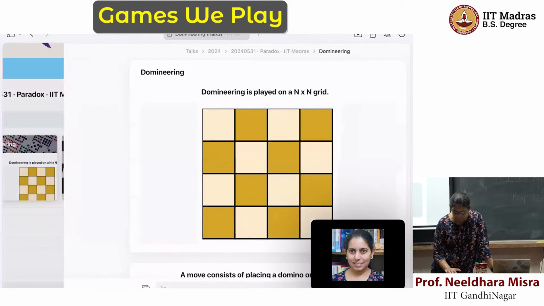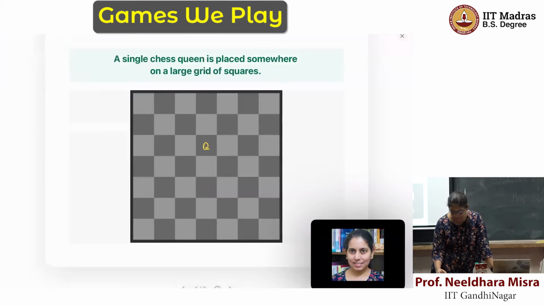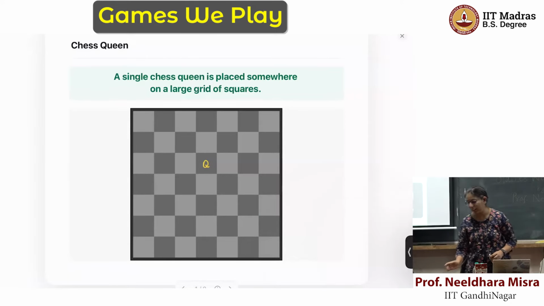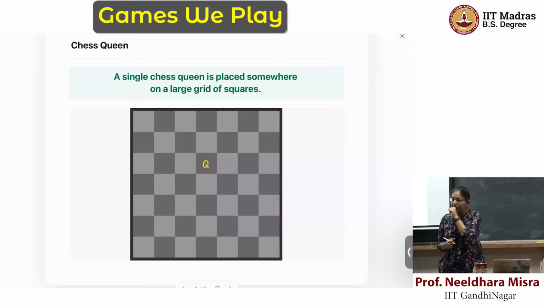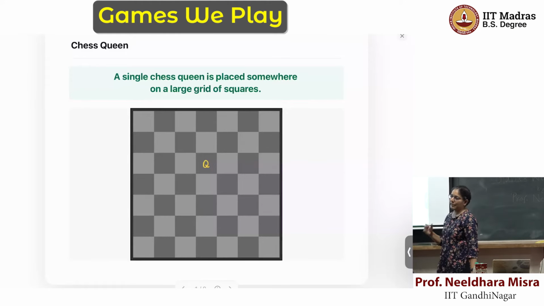Alright, so we played Domineering. Now I want to play, sorry if there are chess players around, this is not like chess. This is just a single piece. You might be disappointed, this is not proper chess. This is a version of chess called impartial chess, and it's played with only one piece. It's nothing like chess. I think it borrows the name because of the way the board is and the way the pieces move.